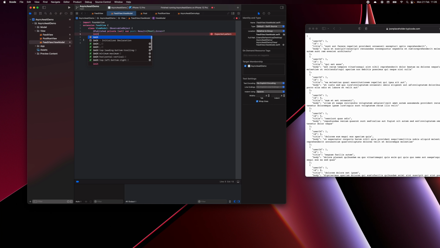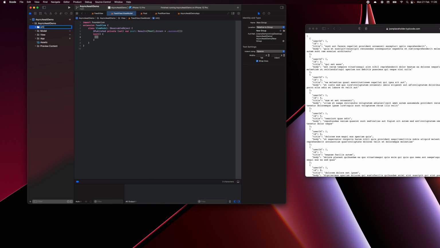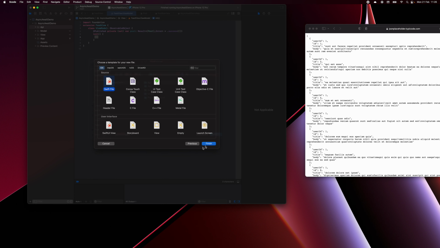And then we need to start the init method. Currently, just to give it a pass, I will create a success with this, to make sure we don't crash anything, because here we need the actual fetcher class. That's what we will be creating next. So next, group API. I will be creating the PostFetcher here, a SwiftUI PostFetcher.